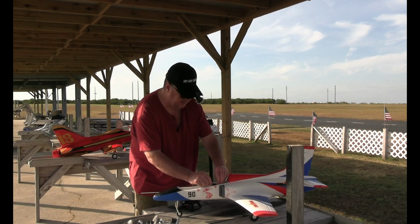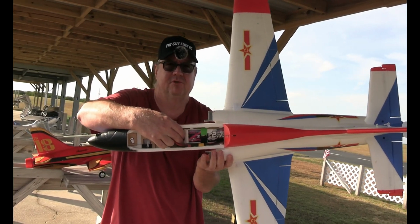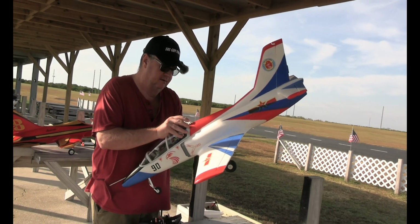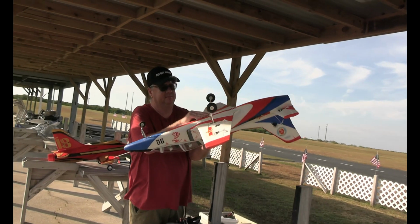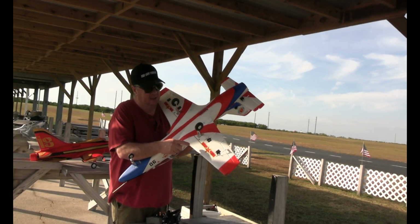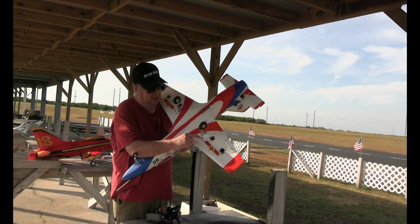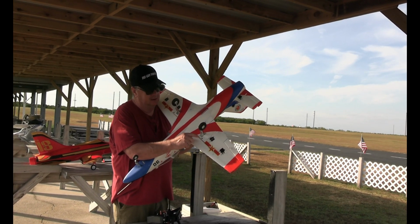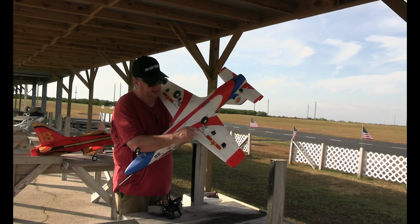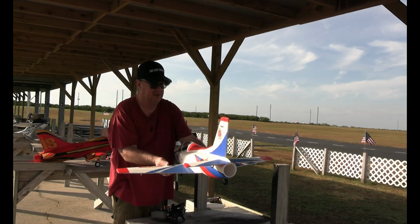This plane has an XT60 connector. To show you where I have the battery, that's where I've got the China Hobby 2700 6S. Let me put the hatch back on real quick just so I can show you the pin style latch. Fixed gear. I don't remember the actual numbers, but I want to say the CG is about 50 millimeters back from the leading edge of the wing. If you find the line where the servo wires go out to the ailerons and the flaps, put your finger right behind that, feel for that perforation where the wires are, and right behind that is where she CGs.